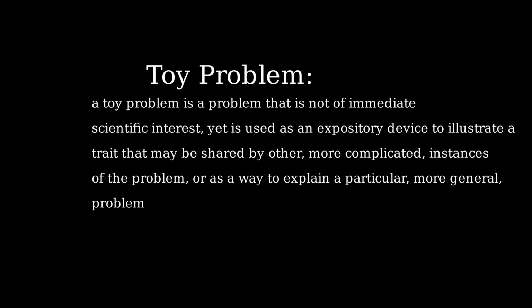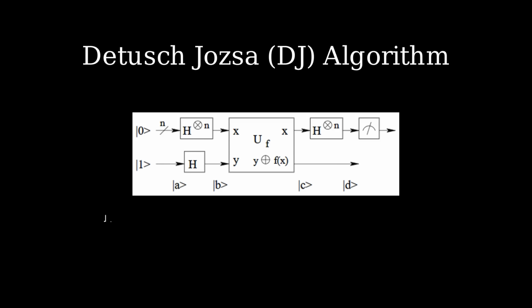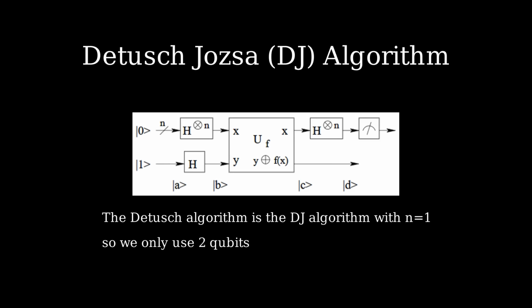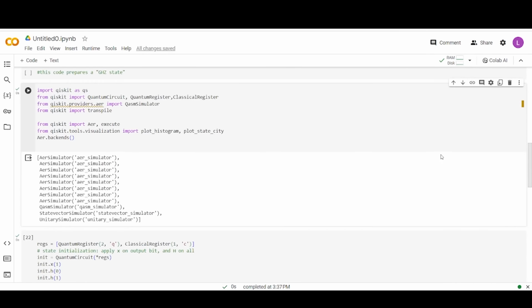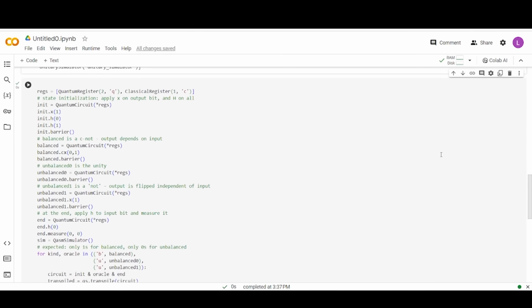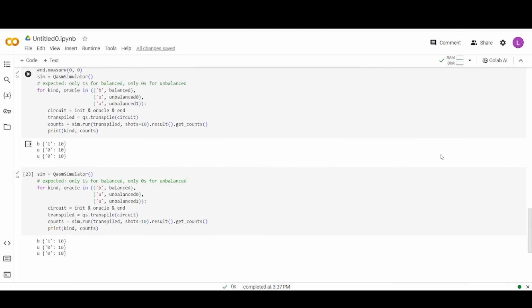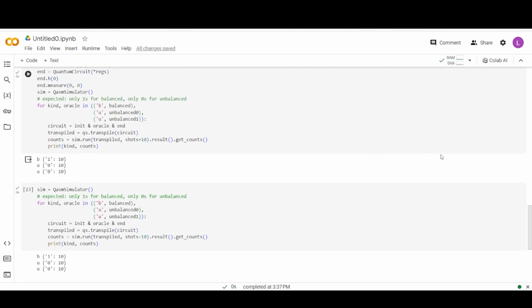The algorithm is called the Deutsch algorithm, which is the simplest version of the Deutsch-Jozsa algorithm. Now, to be clear, the Deutsch-Jozsa algorithm is also not useful, but the Deutsch algorithm is the simplest case and it's easiest to show for a teaching example. When I actually code up the algorithm in Qiskit for the second video, I'll code the Deutsch-Jozsa version, but for now we're going to work with the simplest case. Here's the problem we want to solve.